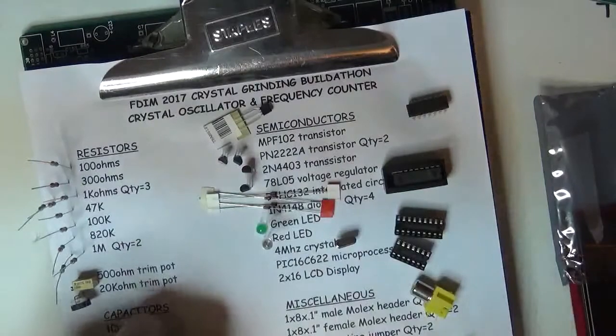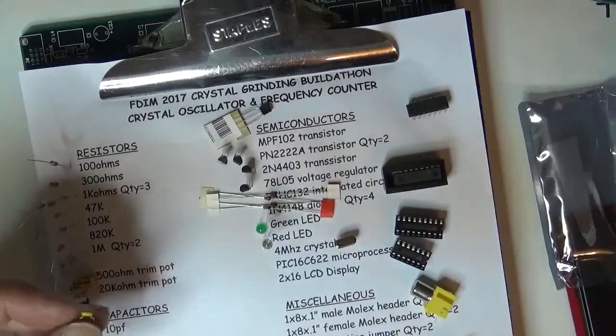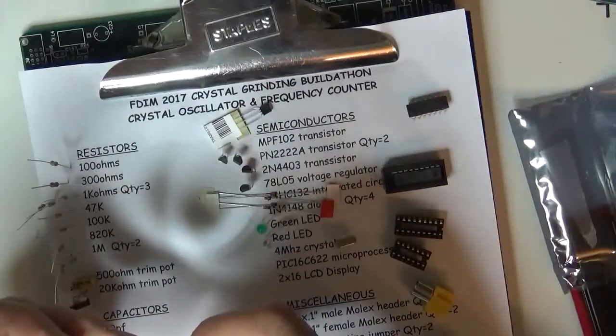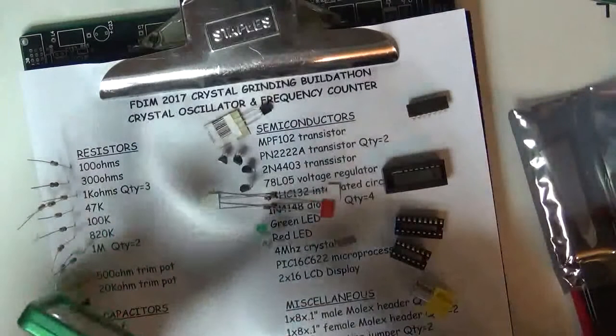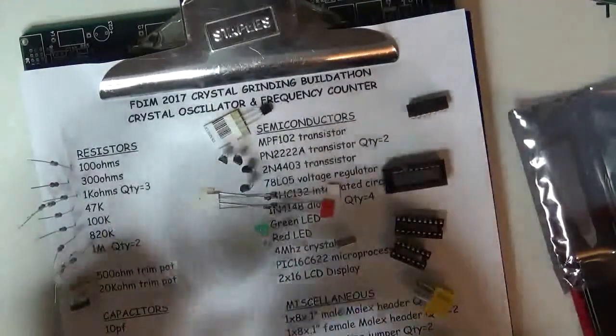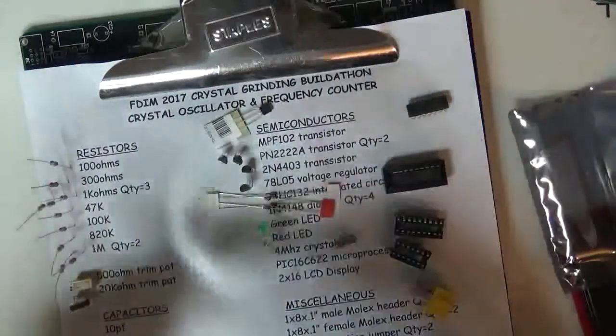Capacitors are next. Now, these are the ones that are the toughest because they've got such tiny lettering. I'm going to use another magnifier. Here's another little pocket magnifier that's really nice. Again, I think this is a Harbor Freight for $2.99. There's a 680.